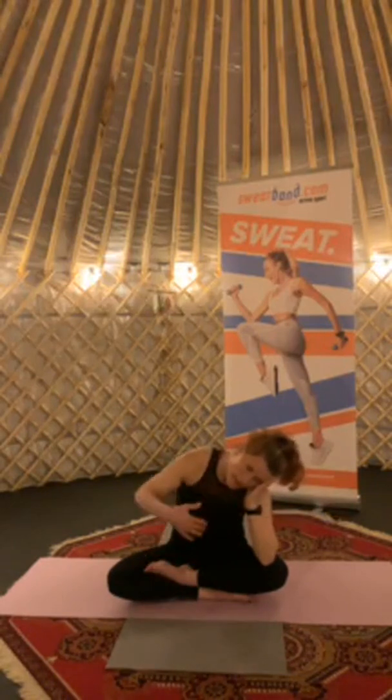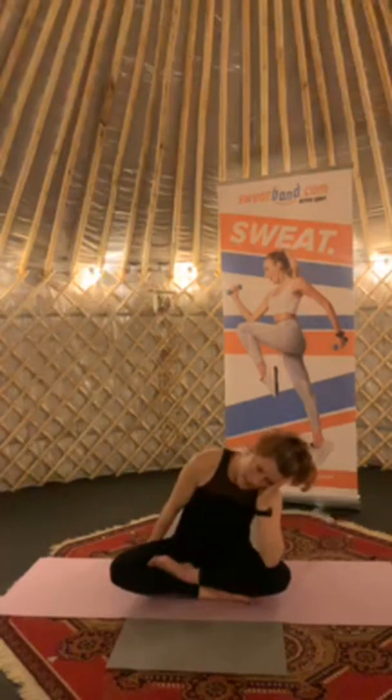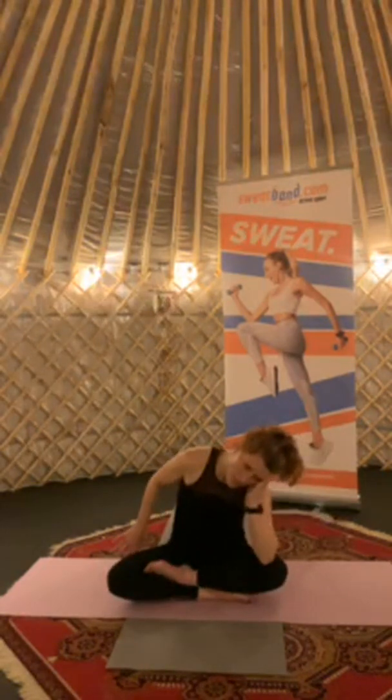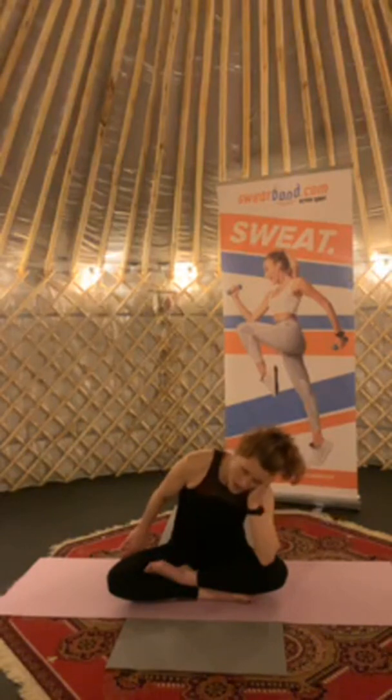Be wary as you lean of your connection now beneath your left sit bone. It's very easy to rock off that sit bone, but keep it rooted. And as you push back into the left root, you should lean further to the right and get more space in both hips. As you take air in, sit nice and tall and take a breath.